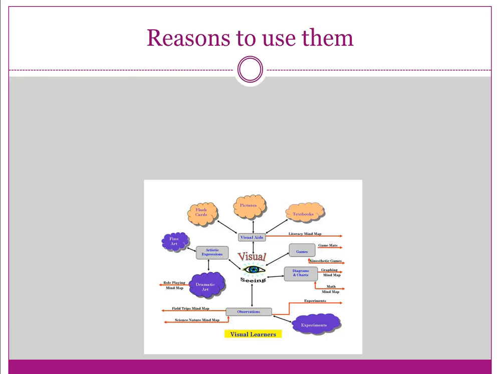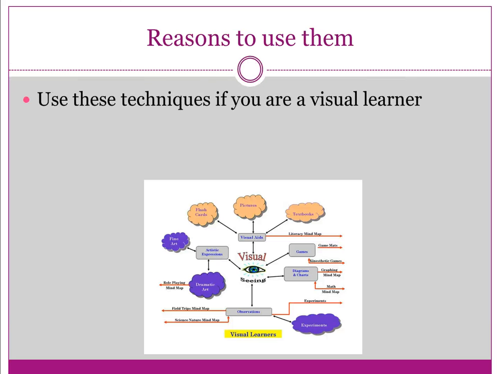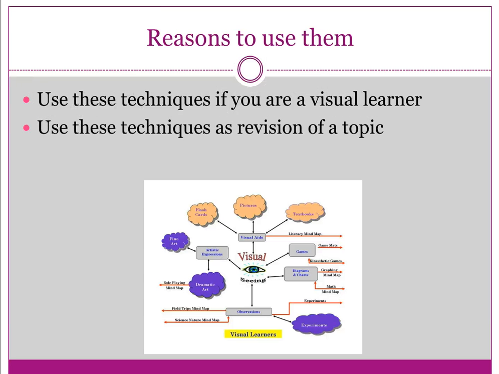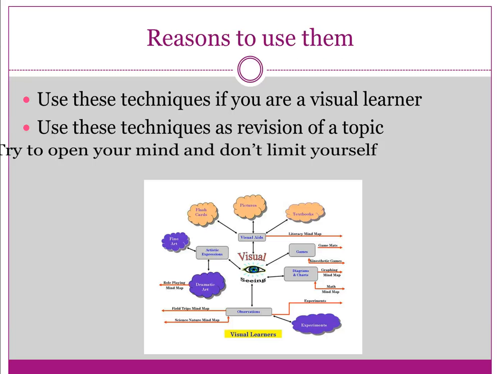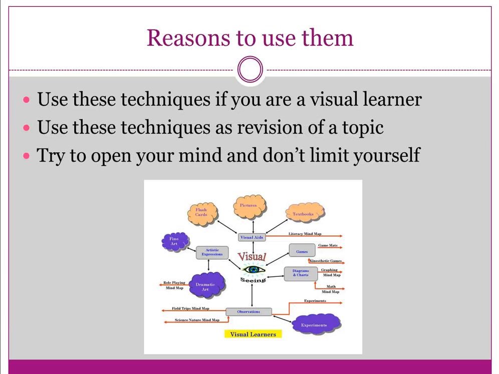So, why would we want to use them? These techniques are really good if you are a visual learner, but if you are not, it also helps you to become more adept at that sort of technique and tool. Use these techniques as a revision for an actual topic, and this could be for any subject. It doesn't matter if it's English, maths, science, history, anything that you've got to revise. They are meant to open your mind, so try not to limit yourself when you're doing these things. In a mind map especially, or a brainstorm, there are no right or wrong answers, because it's all your personal connections and how you make them.